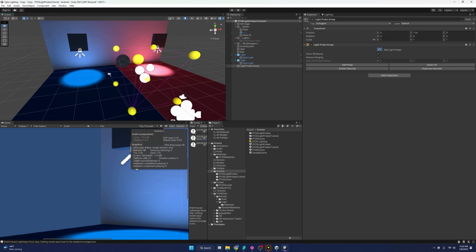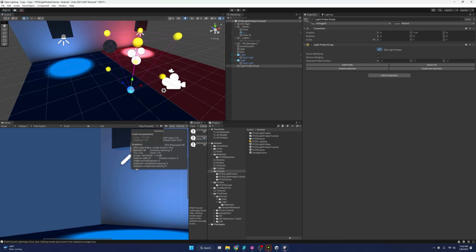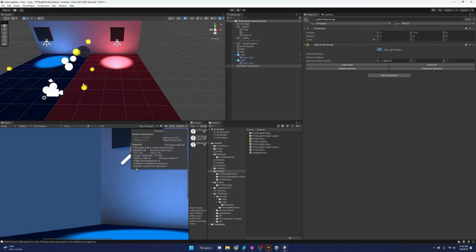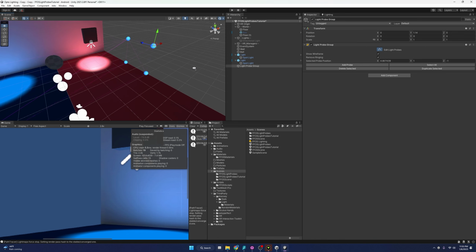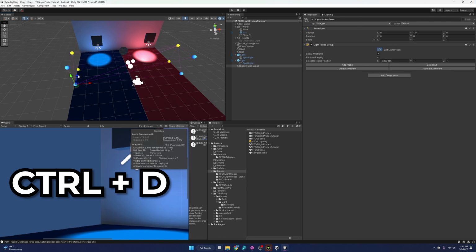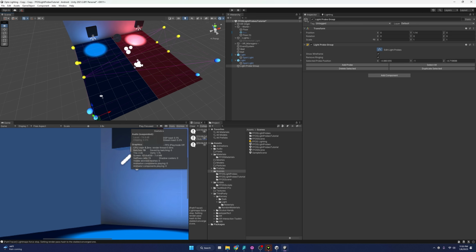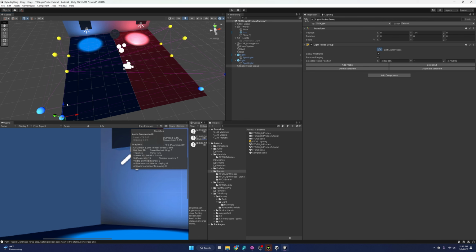The quickest way I found to fill out our light probes is by selecting a section of them. So Control, and you can click all these and we can move them over here. Then I'm going to do the same for these guys as well. All right, with that done, now I'm going to click this group and just do Control D to duplicate, and then drag out that duplicate. There we go. And I'm going to hit Control D again and stretch it all the way over here.